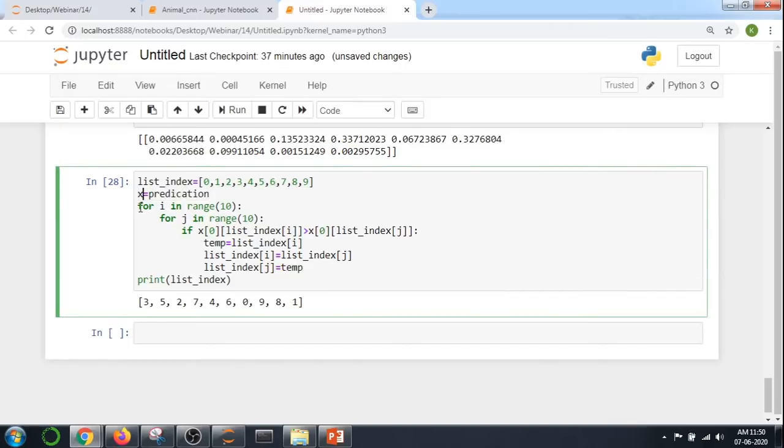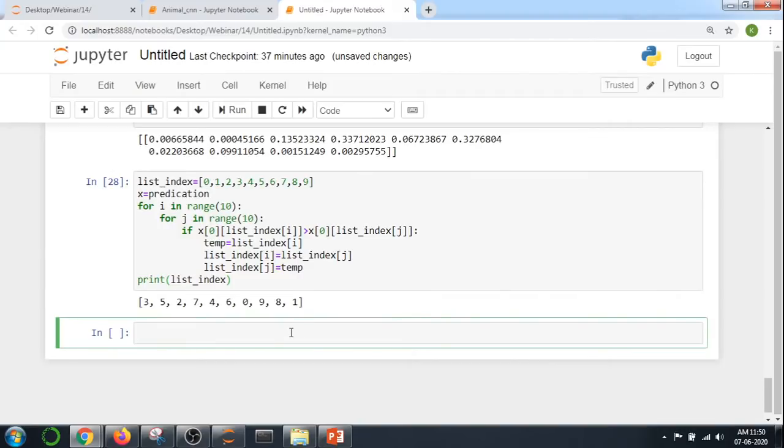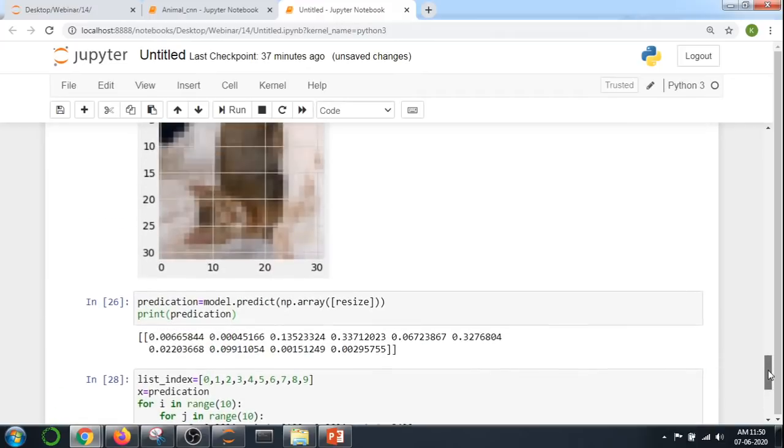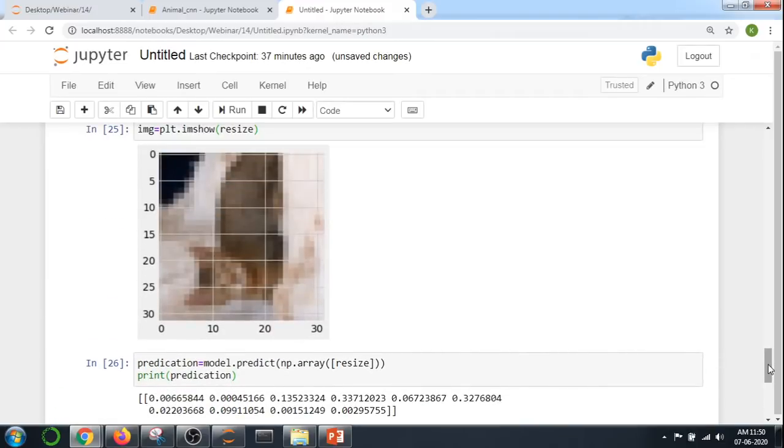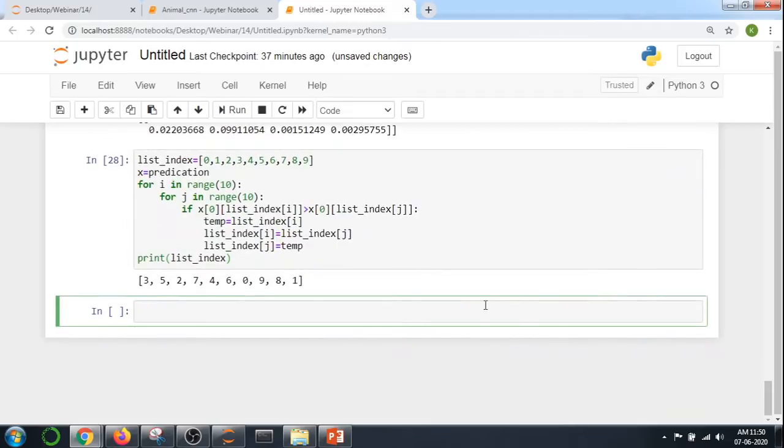After that I'm using a for loop. I am passing the range for the loop, and I am getting the result 3 5 2 7 4 6 8 1. I already told you I need an exact result, whether it's a cat or truck or any other output. Because I am giving one input image, I want the algorithm to predict what that input image is. So for that purpose I am working now.